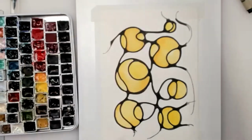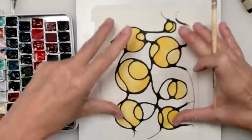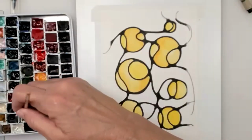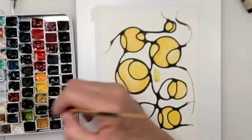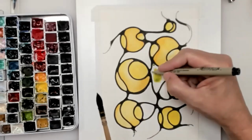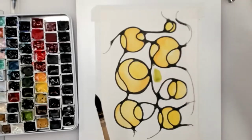Now I'm going to start filling in the other cells with color. I'll start at the center, and then we work our way to the edges. So here, these 2 cells, I think I'm going to do a nice yellow green color in one cell. Just going to do it and see what happens. And there's a sharp edge. I see a sharp edge. Oh no, I need to soften that right there. I see where it needed to be curved.